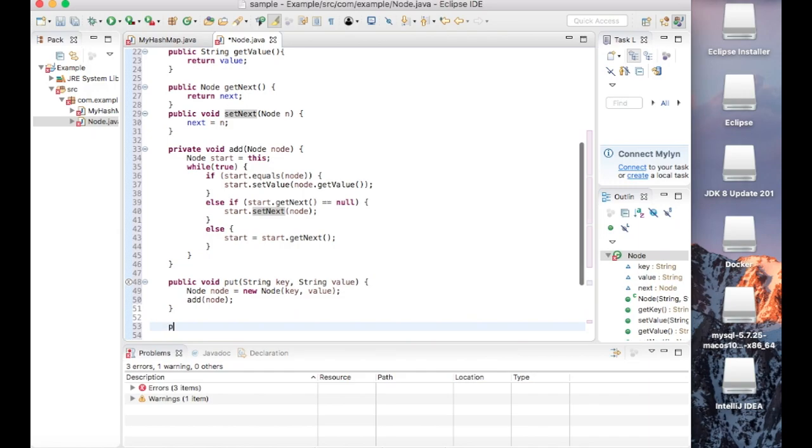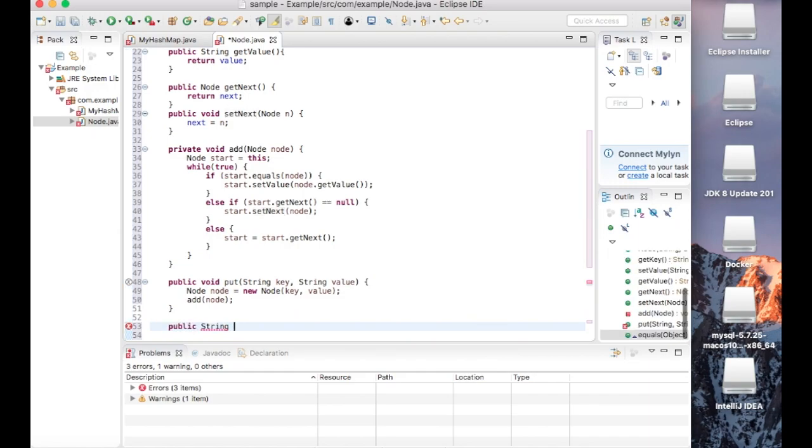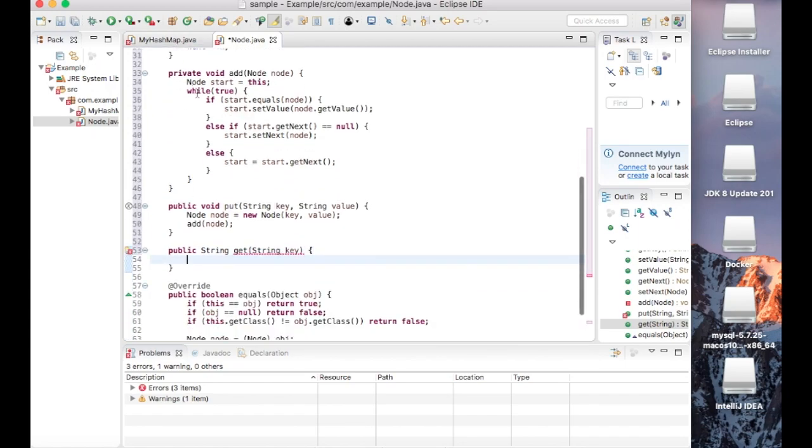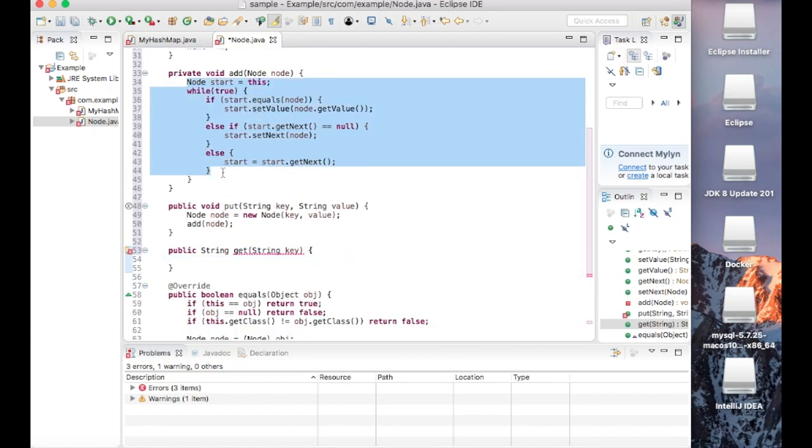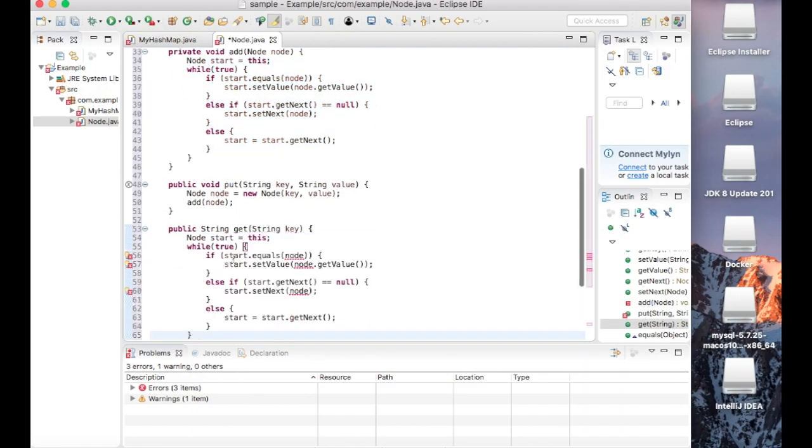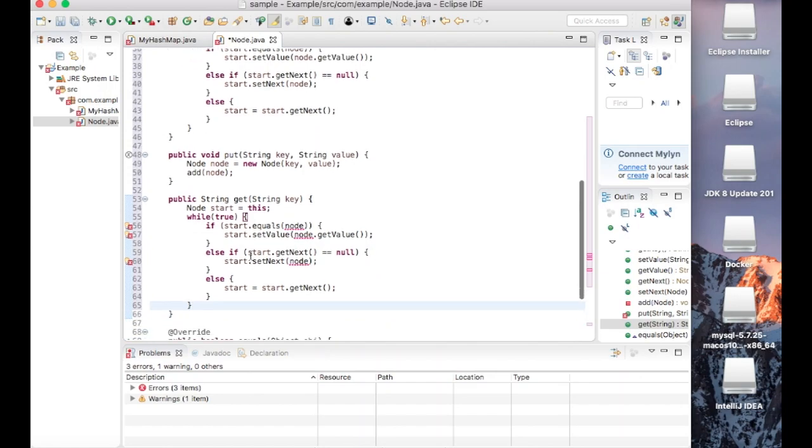So when somebody is searching, we need to do a get method. So somebody wants to do a lookup, right? So if you think, you can just simply copy this. It should be very similar. We'll just tweak it. We start by this and say while start dot equals node. Instead of that, we need to match the key, right?